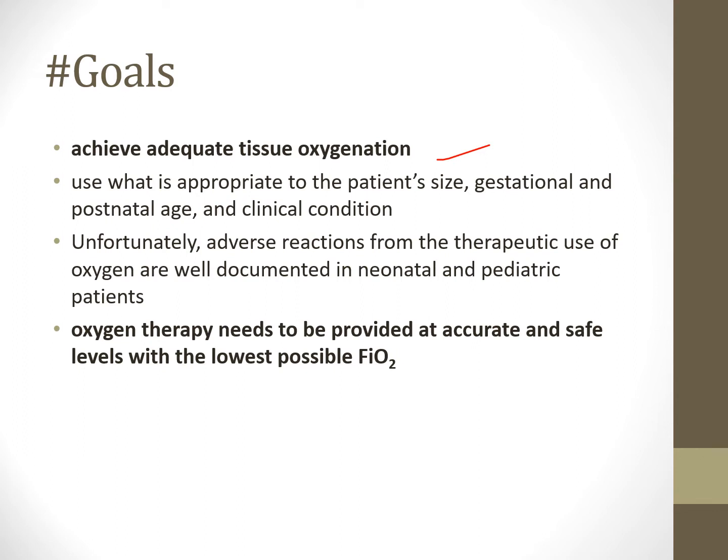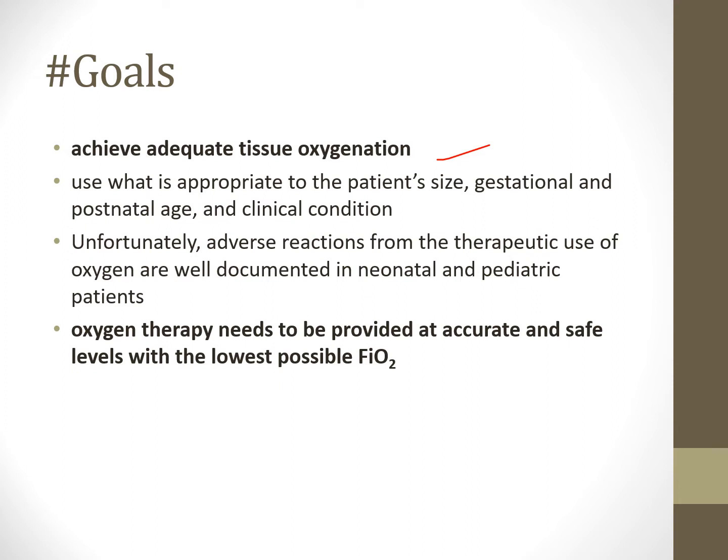So look at that. The other thing is making sure when we use oxygen, we use what's appropriate to their size, gestational, postnatal stage, right, and their clinical condition. You're not going to put a nasal cannula on a kid that's not breathing, right? It doesn't make sense just to do something low flow and just put it on a kid that's not breathing. And same thing, you're not going to start bagging a kid that's breathing just fine and their saturation is just a little low. So you're just going to put some light nasal cannula on them. So make sure you use what's appropriate for those kids.